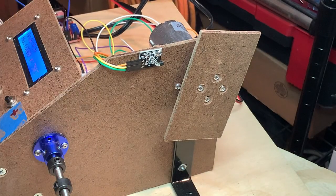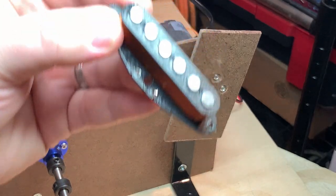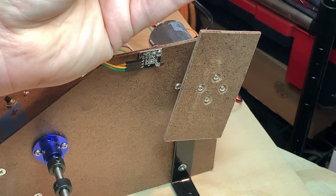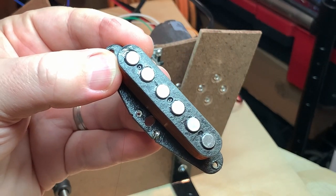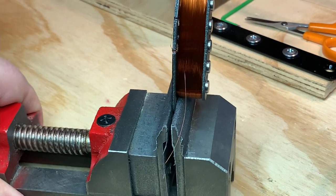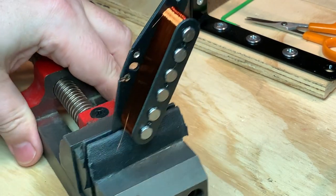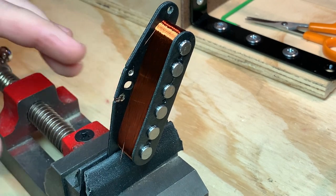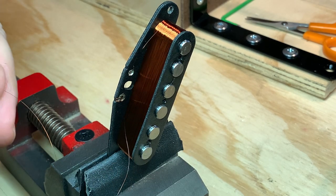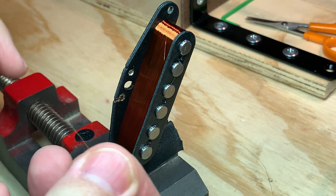Okay, that's gone. Now I need to get the wire through that hole. So I'm going to get this in a vise. I use this small Stumac nut vise with a bit of gaff tape, not duct tape, gaff tape on the jaws just to soften it up a bit, but it helps to hold components in place. Here's the end. Here's the end somewhere. There we go.